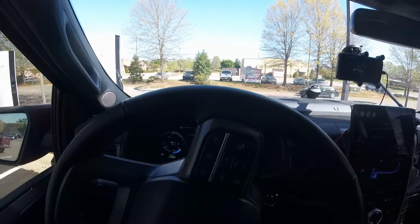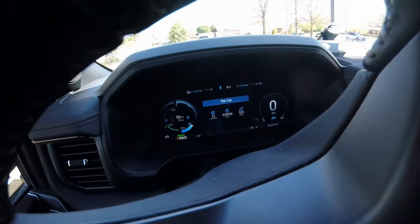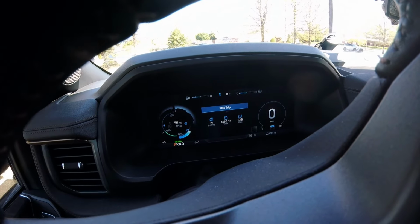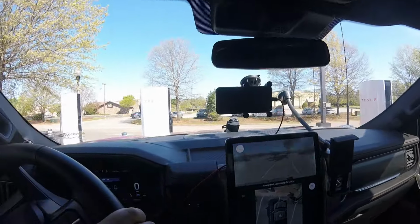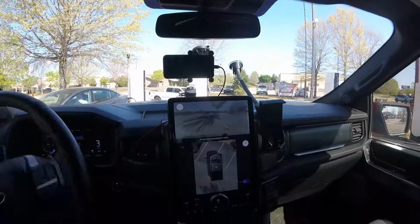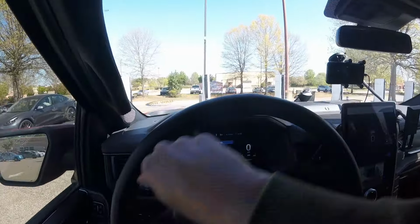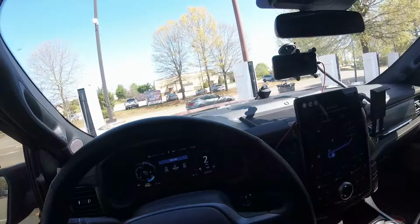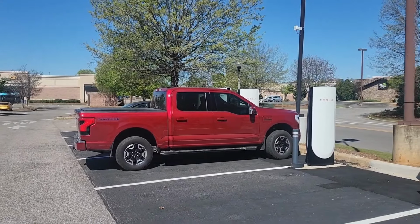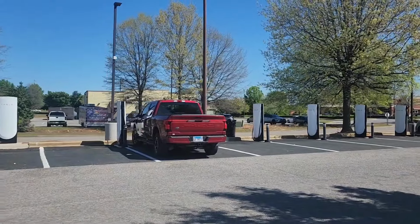We arrived at 29%, and I'll get the other stats later. In fact, we can probably see them right now. There we go. 2.1 miles per kilowatt hour, 50 minutes driving for 52 miles. And I just realized that this guy is charging here, of course, so that's going to hamper my speed. So I'm going to move over one spot and charge over here. I read on the PlugShare app earlier that this one's having some service work done, so I didn't want to charge at station 3. The station at first was a handicap spot, so here we are landing at 1C.